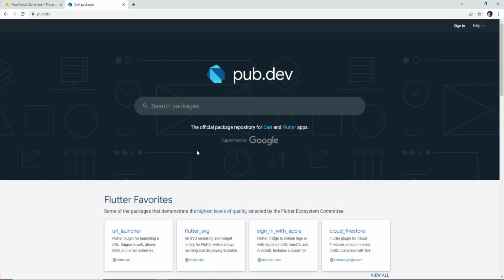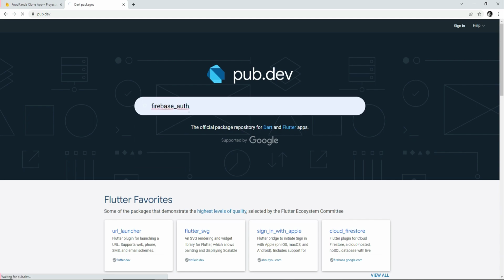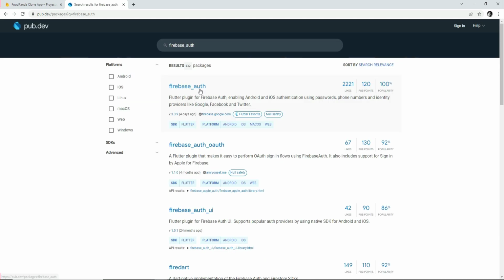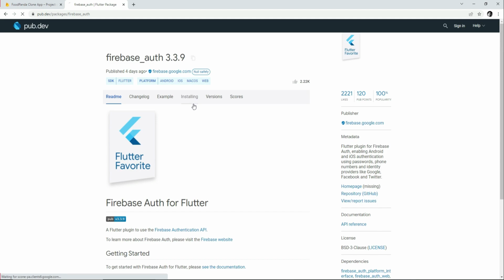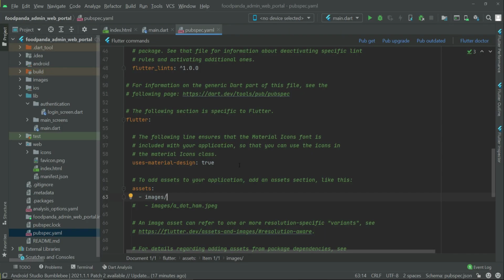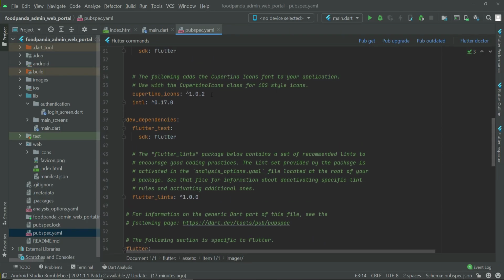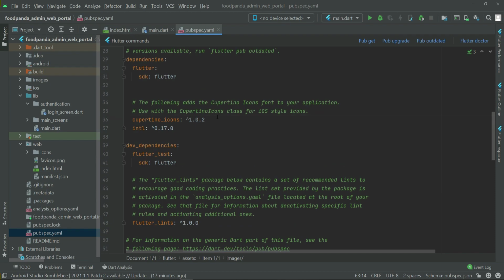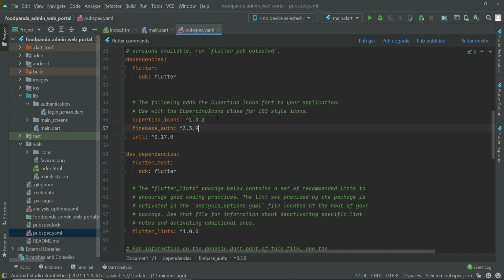For that purpose you have to simply go to the pub.dev site and search for Firebase auth first, click on installing, and from here just copy the Firebase auth, and then in our project below the Cupertino icons we can simply paste it.